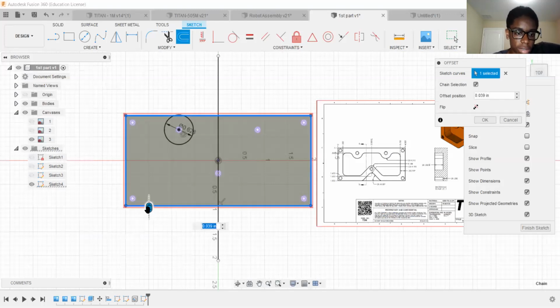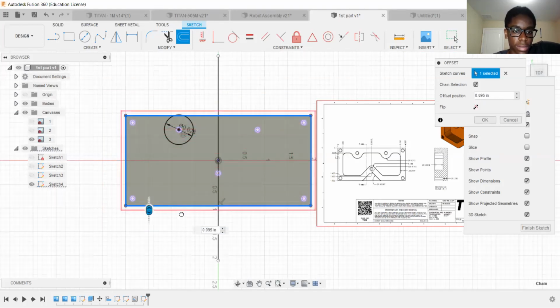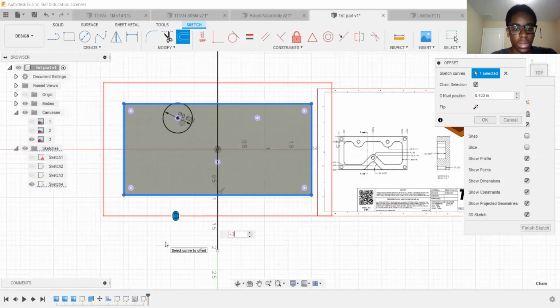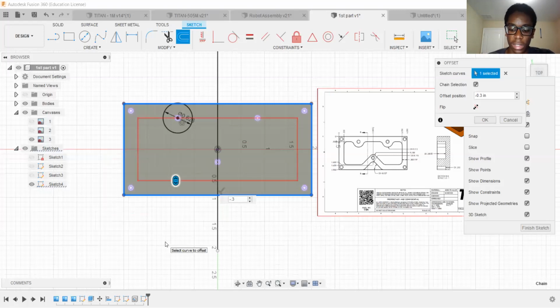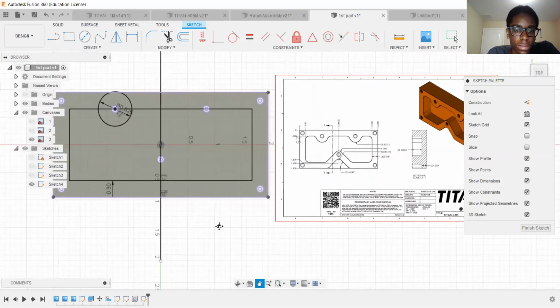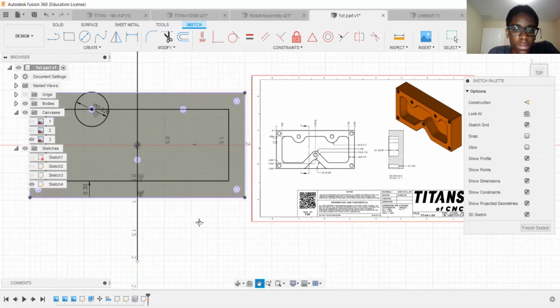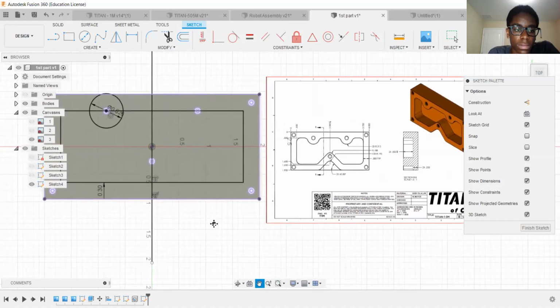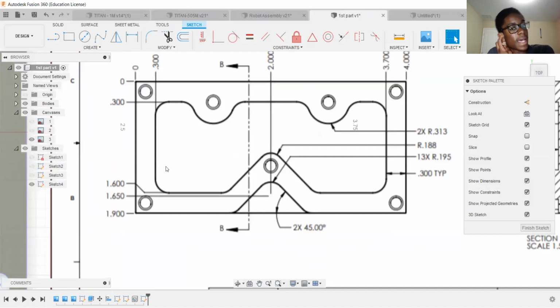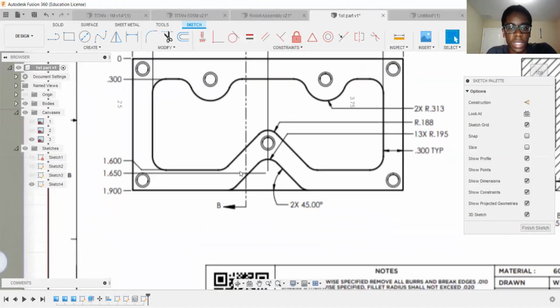As you can see, it gives us the option to offset it. It's proportionally scaling the object inward or outward. We want an offset of 0.3 typical, so we're going to type in minus 0.3, and it gives us that offset. I'll just press Enter or OK. We can see it has curves here on the edges, but we can add that using another tool later. We just want to get the basic geometry.